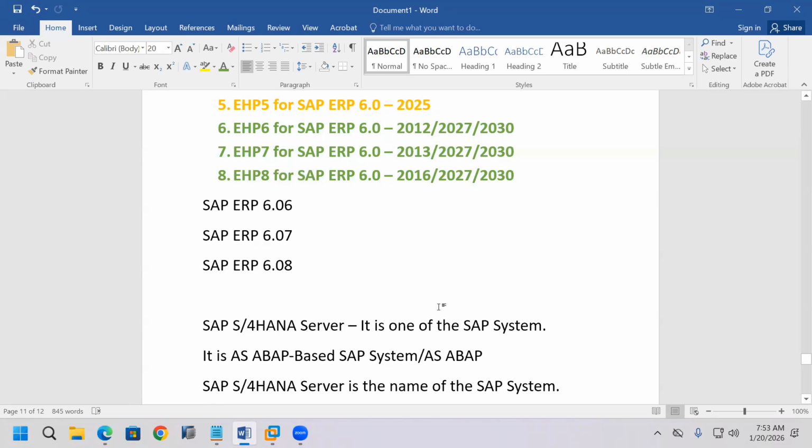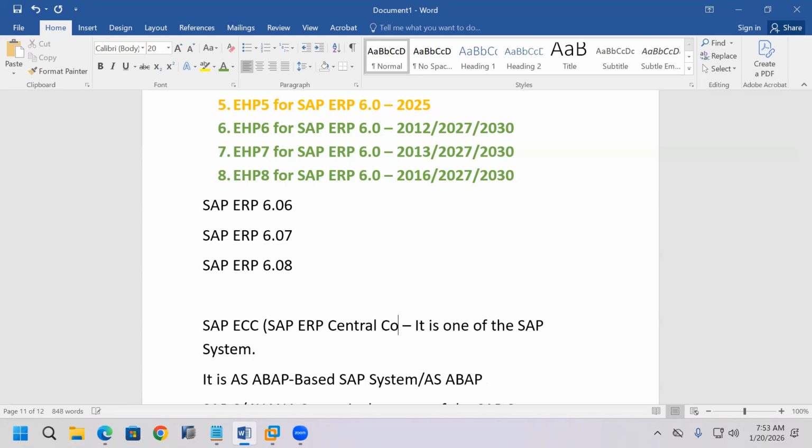Now here we want to know about SAP ECC. SAP ECC full form is SAP ERP Central Component. Yesterday I told you that by using SAP S4HANA, we are installing an SAP S4HANA server system.